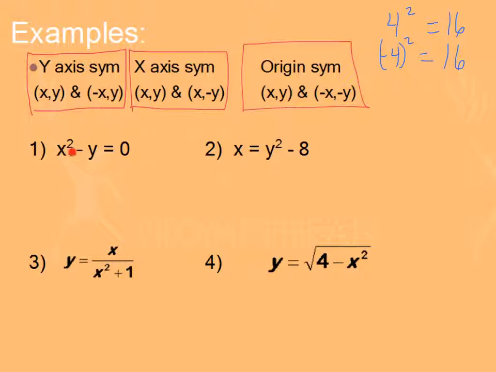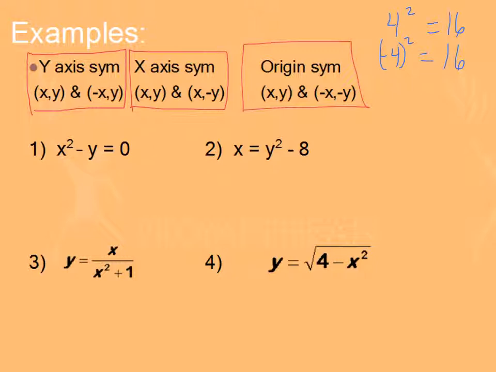So when I look at number 1 here, I see that squared. So I'm thinking, since it's the x squared, it probably doesn't matter if my x is positive or negative. If I look at my 3 options, this is the one that says it doesn't matter if x is positive or negative, you're going to get the same y value. So let's check y-axis symmetry. You may end up checking more than one method. The idea is that you check every method until you find one of them to work. But I'm going to be smart about which one I start with. In this case, I want to test my y-axis symmetry.